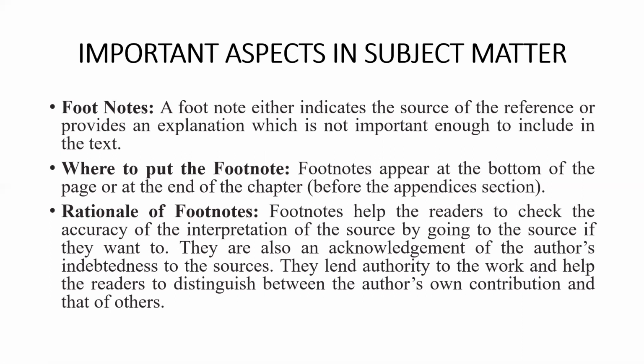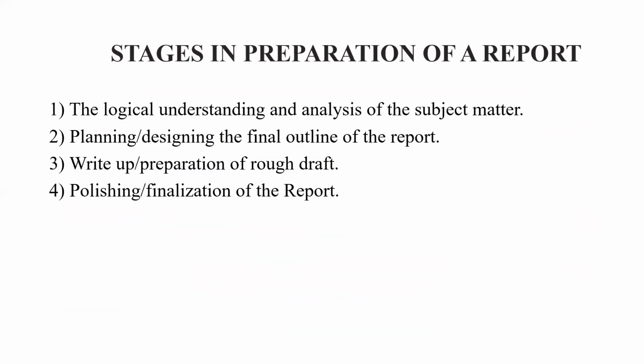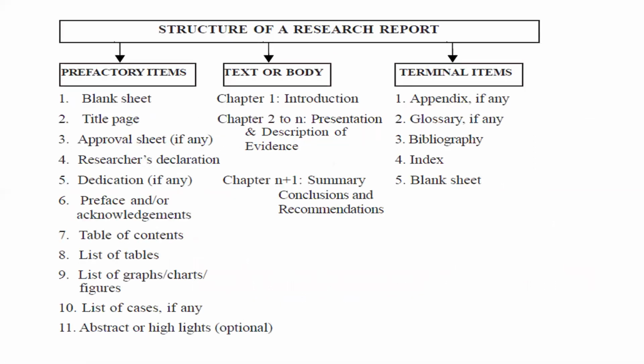Generally footnotes come at the end of the chapter or at the bottom of the page, and they indicate the source of reference and also some explanation which you think is not important enough to keep in the main text. So these were some of the important aspects under subject matter. So we have covered stages, and the structure of the research report.